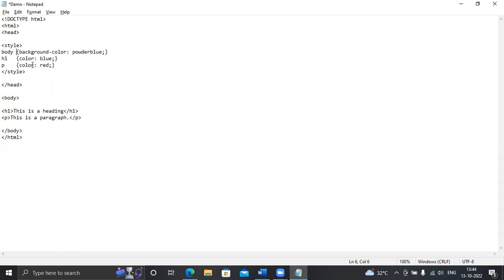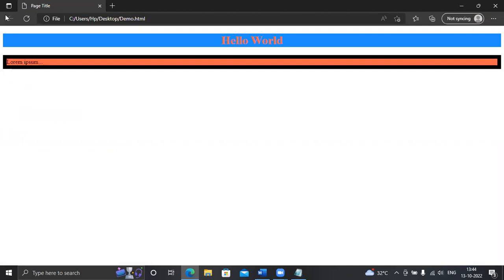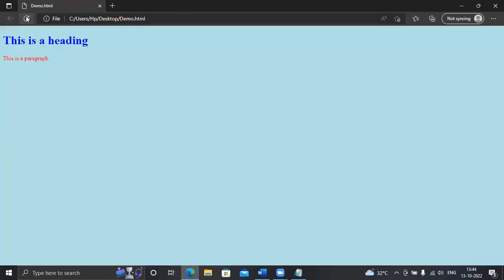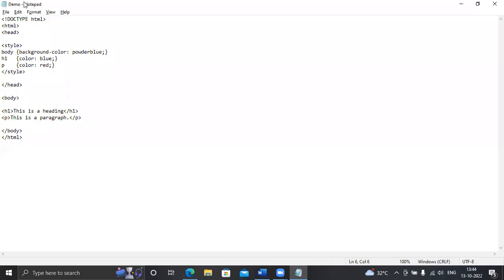That is not inline CSS, that is internal CSS. Look, what I have done: body background color will be powder blue, H1 color will be blue, and paragraph color will be red.